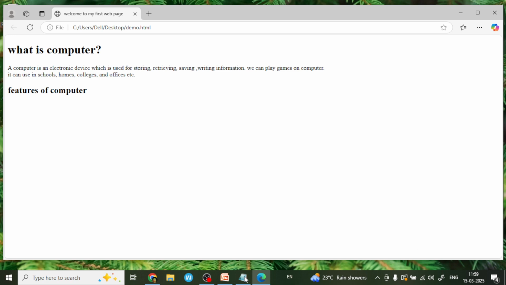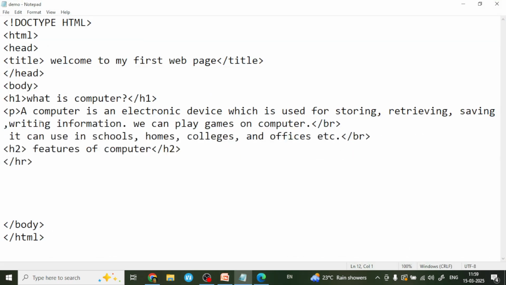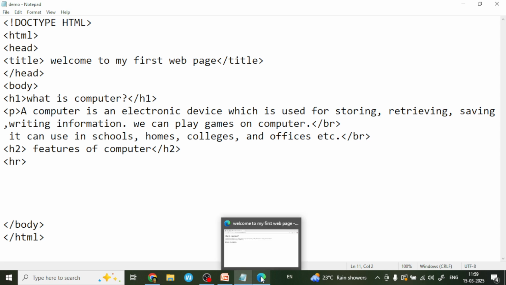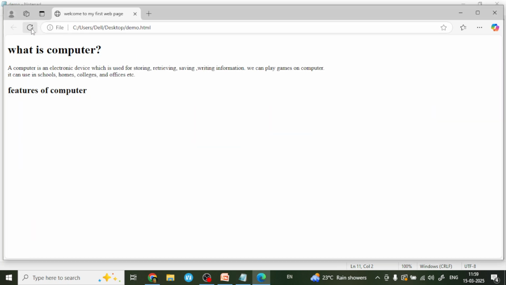Now I'm going to make changes. This is not implemented. Now again I'm going to refresh it. You can see here the horizontal line is marked.